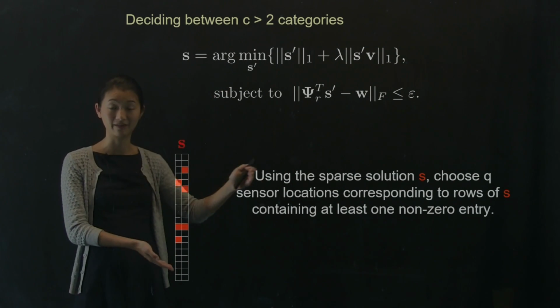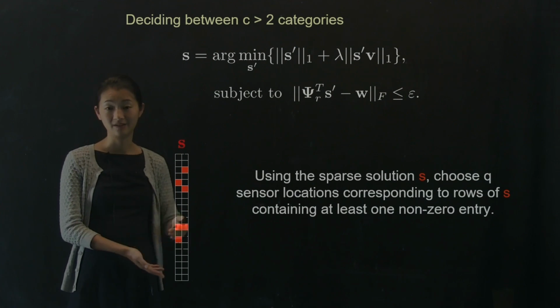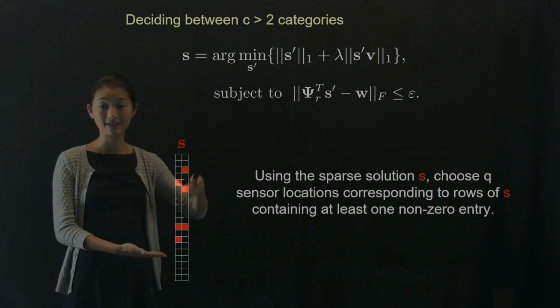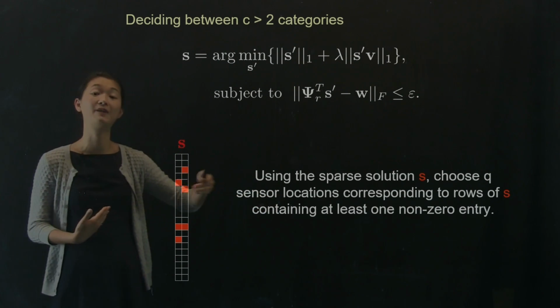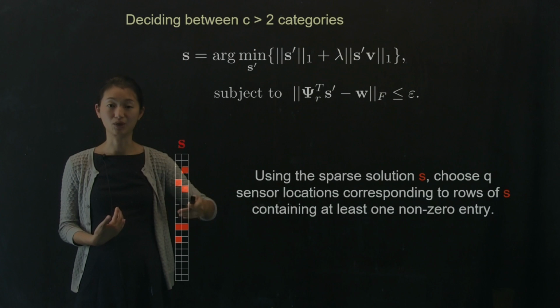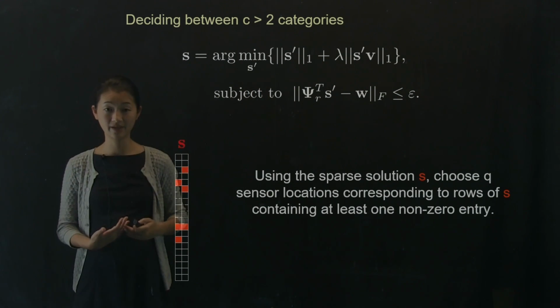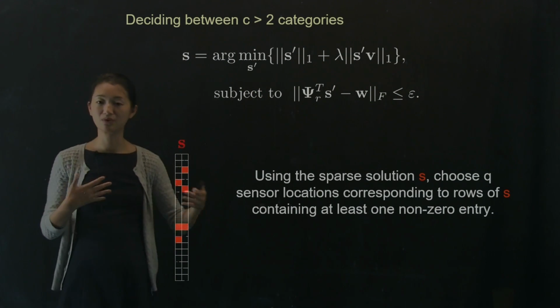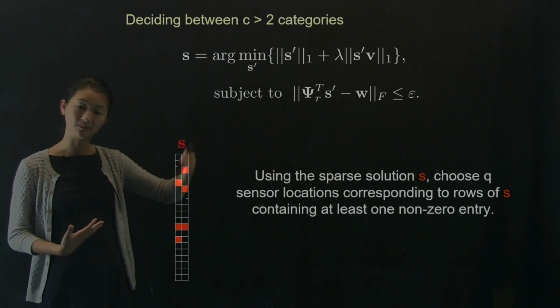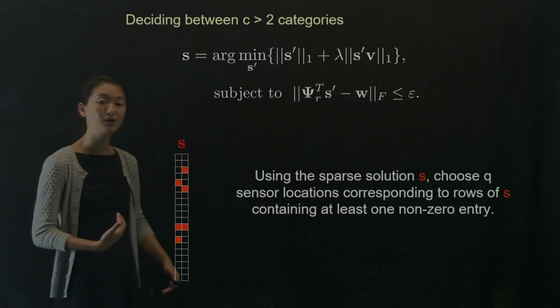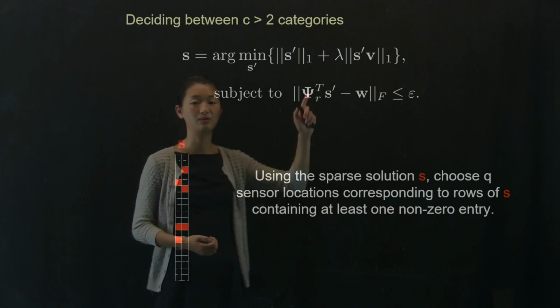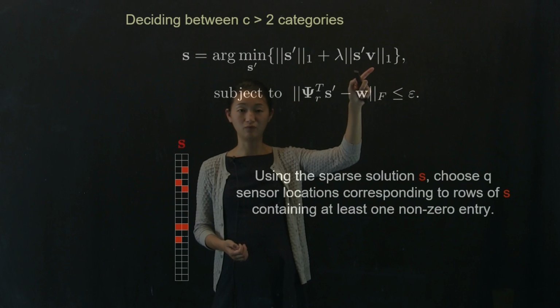It is a set of vectors. So S is going to have as many columns as C minus 1. So if C equals 5, there are going to be 5 columns of S that are solved for in this equation. And so I'm going to encourage my different columns of S to share as much as possible by imposing this constraint where I multiply S by a vector of 1s, which is V.